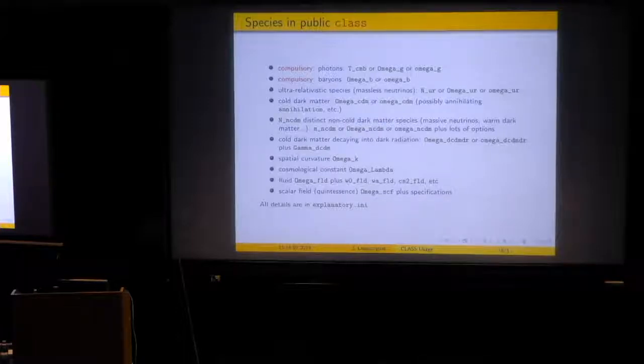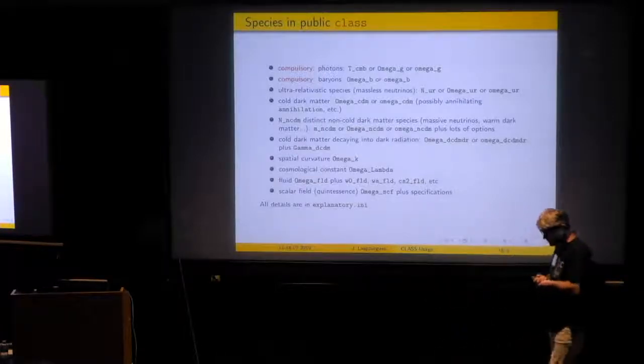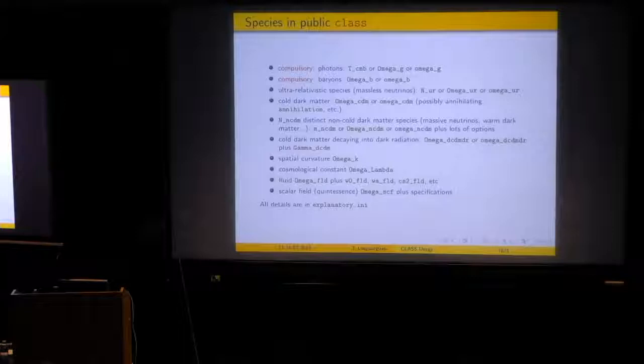And then there is a very rich sector called non-cold dark matter. Non-cold dark matter means any species that you want to follow in phase space with a phase space distribution and a Boltzmann or a Vlasov equation. So essentially, it's everything which is not fluids. Well, there are three categories here. There are fluids, quantities with a phase space distribution, and scalar fields. And this is the second category. So quantities with a phase space distribution are photons, massless neutrinos, and these non-cold dark matter.